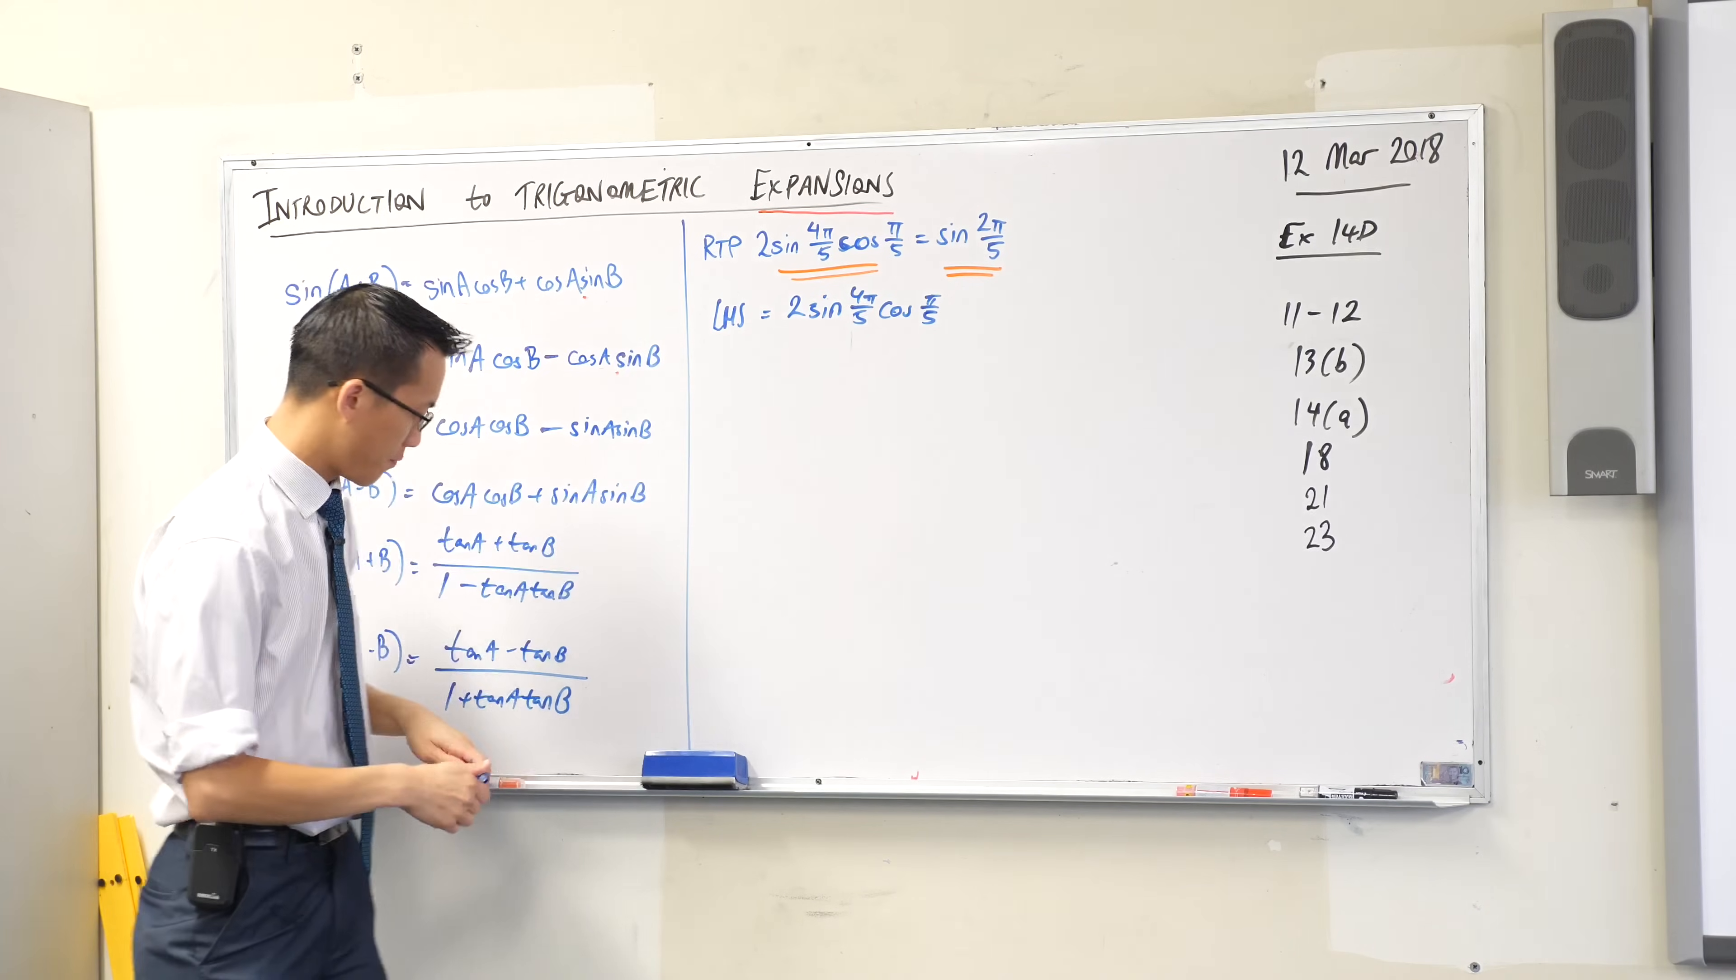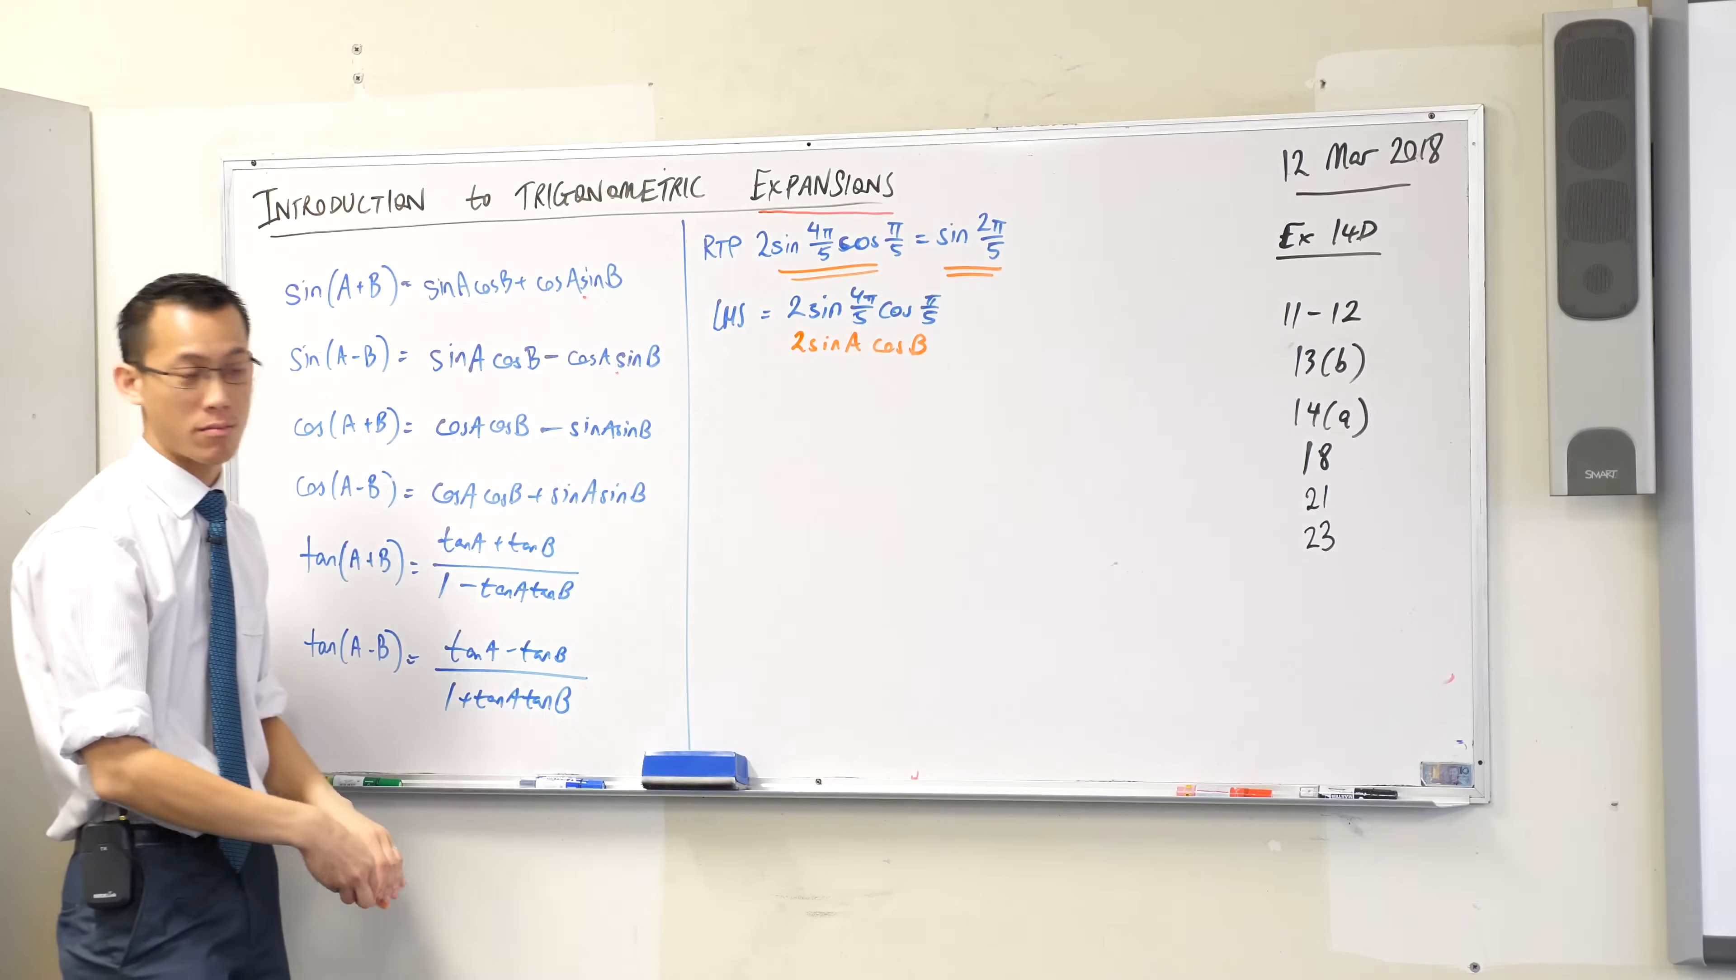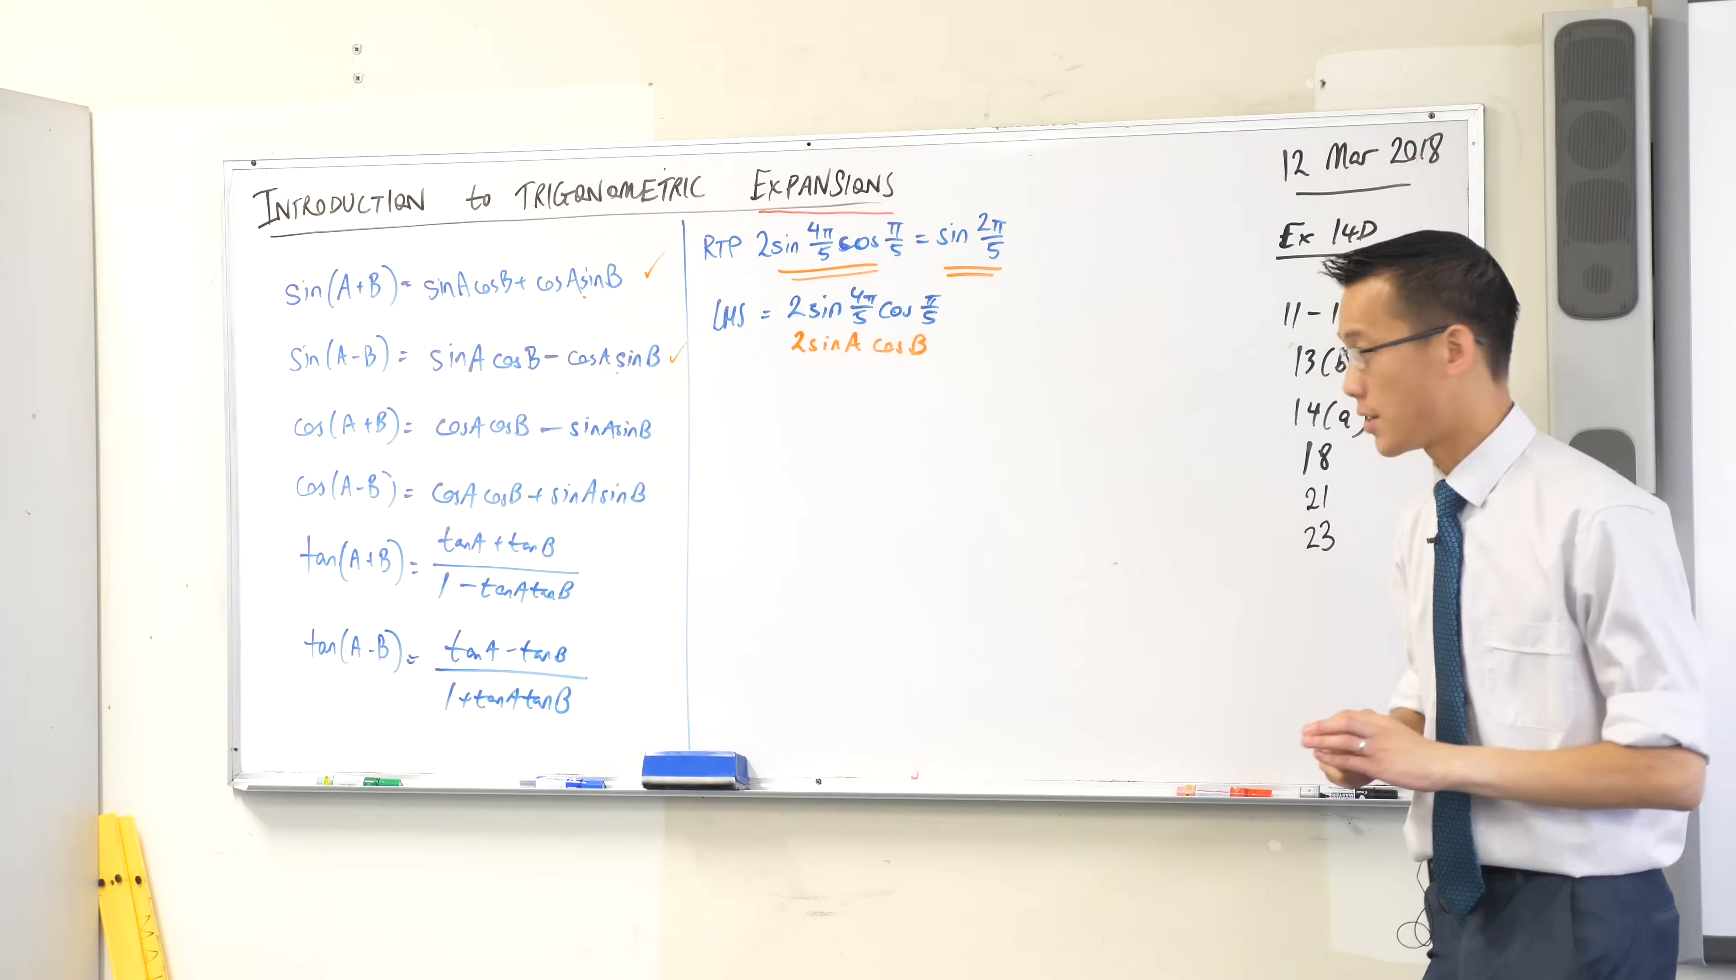And then I pause for a moment. There are two different directions you can go in and I'm going to first show you the most obvious one that came to me. This is in the form 2 sin A cos B. The angles do not match. If they did match, that would be double angle for sine. That would be nice. I can just use that formula. But they don't match, which presents me with an issue. So I have a look at all of these results that we were thinking about and deriving earlier. And I notice that this sin A cos B, it only comes up in two of the six identities. Do you notice which two? Which two is it? It's the first two. It's this one and this one. There's a sin A cos B in each of them.